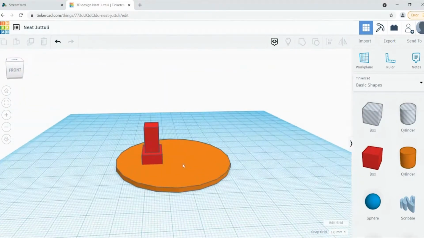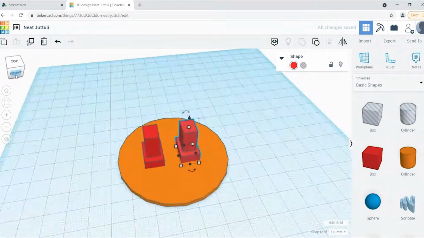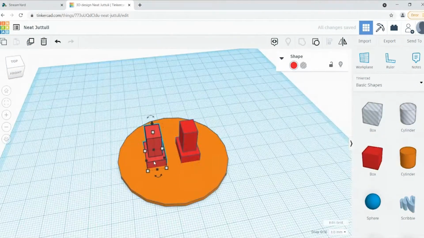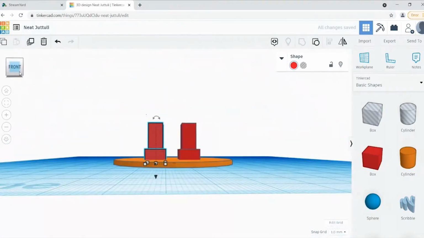That looks good. Okay, perfect. And then I'm going to copy and duplicate this leg and move it over. I'm using my arrow keys right now to move it away. Okay, perfect. So those are 2 legs of my avatar.